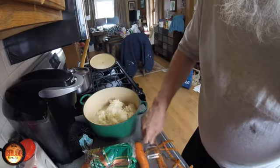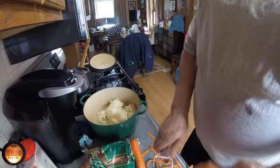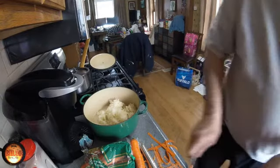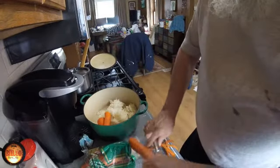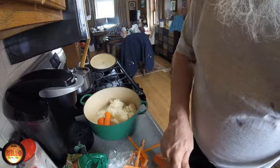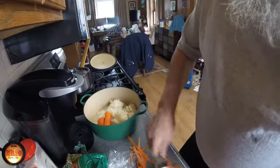Oops. And just like that, I'm going to cut the end off. Why wouldn't I? We're going to throw the carrot in. I'll cut the carrot in half. Throw one in there. And we'll peel another one. Why wouldn't we? Got some on the floor, but we'll clean up later.